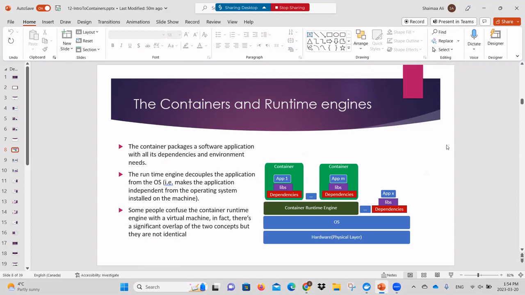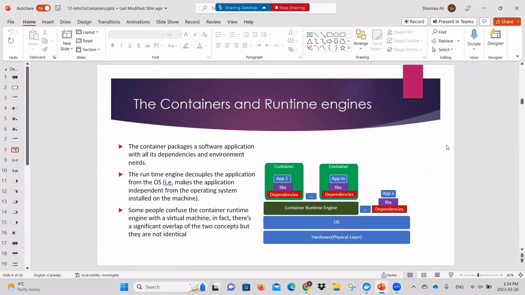But if this is how it's going to work, after you install them, they would run directly on top of the operating system. So the operating system is responsible for the execution of the actual application. All right. Now, when you use a container, the container packages your application and its dependencies. So you don't need to install them on every location in which the application needs to run.